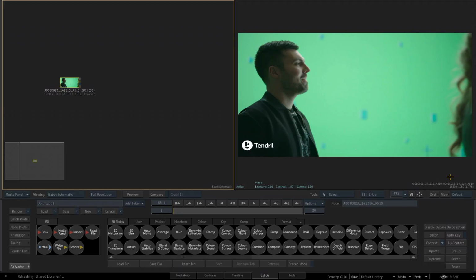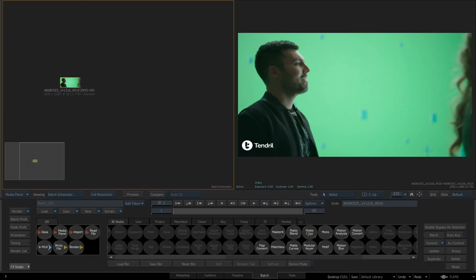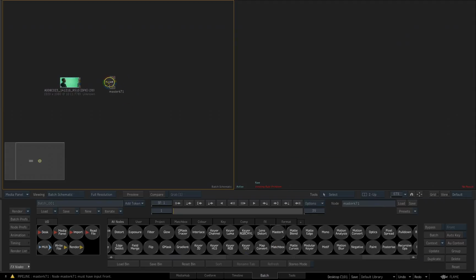But I want to introduce you to the Master Keyer, and then we're going to also look at another tool called the GMask Tracer. So let's come down to our tools. I'll hit the M key with my cursor over my bin so that I can access all the tools with the M. And there is our Master Keyer. Pick that up and drag it out. I'm going to zoom in on my schematic just a little bit.